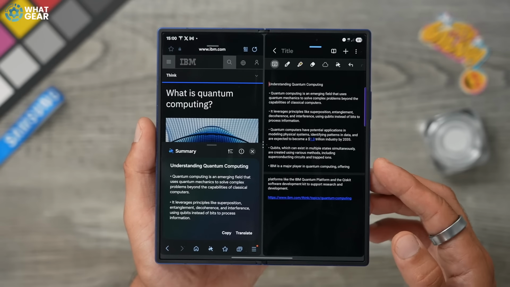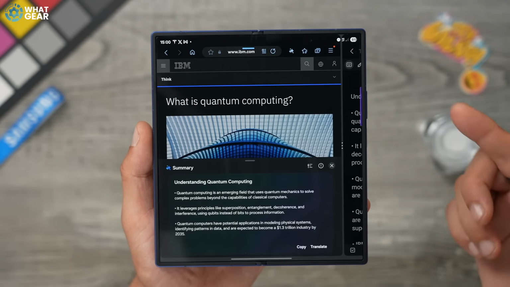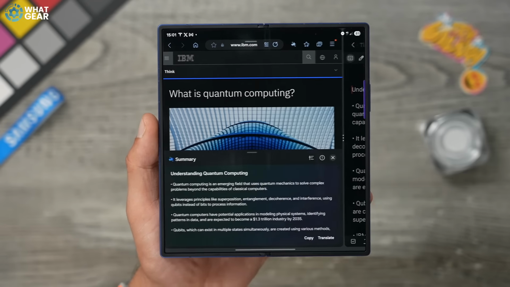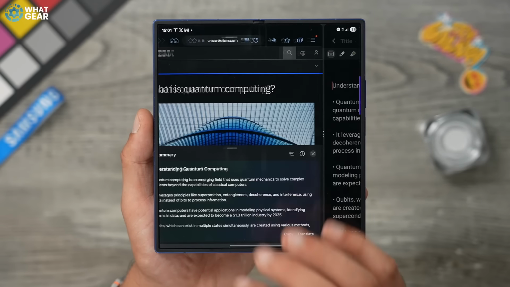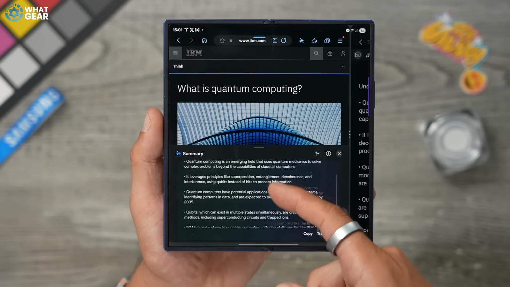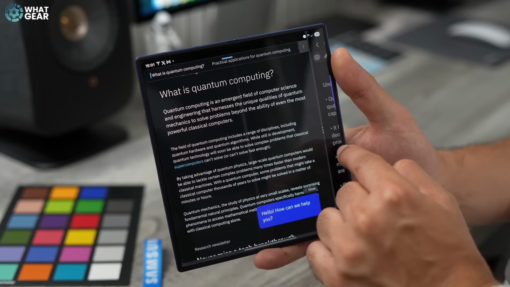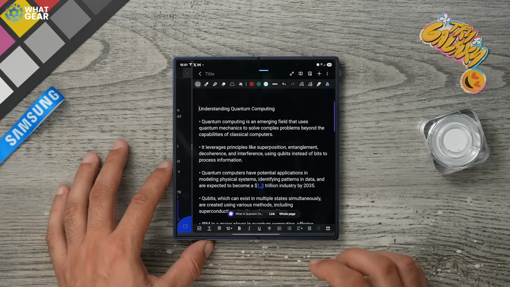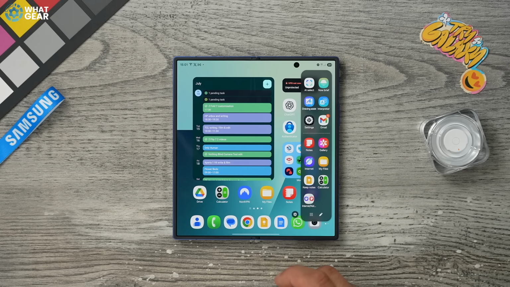Now, what I want to show you here is how Samsung have improved this a little bit. So you can actually move that page off to the side like that and just tap it to bring it back and tap that one to bring it back. So you can switch back and forth between the two really quickly instead of having them split down the middle. That just makes this side a bit easier to read. And then when you want to take some notes, you can just tap on the edge here to get back to your notepad. So that's a little bonus tip for you guys and a nice little app pair to set up. Maybe you want to save it to your edge panel. Maybe you want to save it to your taskbar.